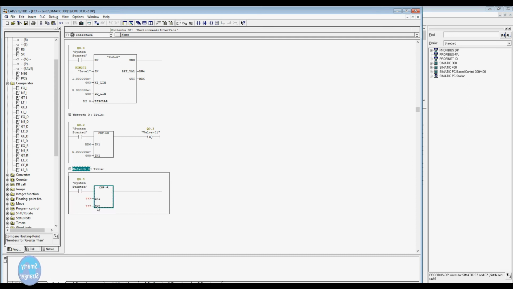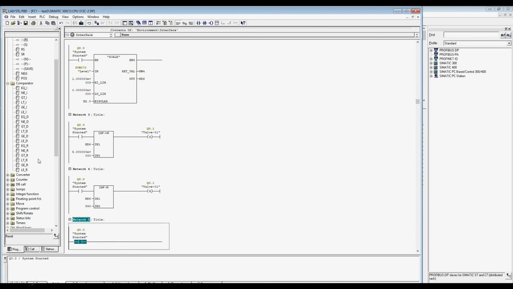Use another comparator which will tell us that the tank is full and also close the valve 01. Copy the out value tag and paste it in the comparator's first pin. Define high limit 990.0 liter on the second pin of the comparator. Attach the output of valve 01. This output will close the valve 01 at a value of 990.0 liter.